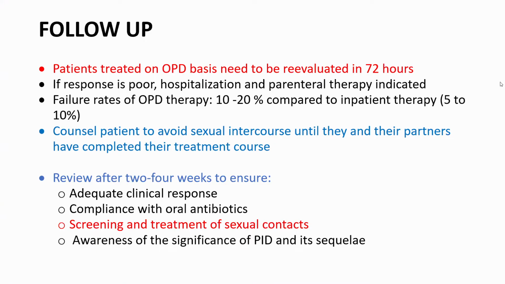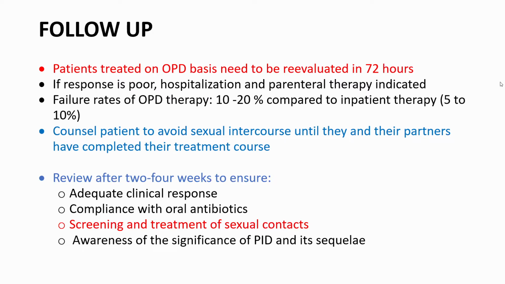Okay, so what about the follow-up? The patients who have been treated on an OPD basis need to be re-evaluated in 72 hours. Always, if you suspect PID, you ask the patient to come in 72 hours to reassess. Is there any response? Is the response poor? Is hospitalization needed or not? In that case, the patient may be admitted again for parenteral therapy if the response is poor.